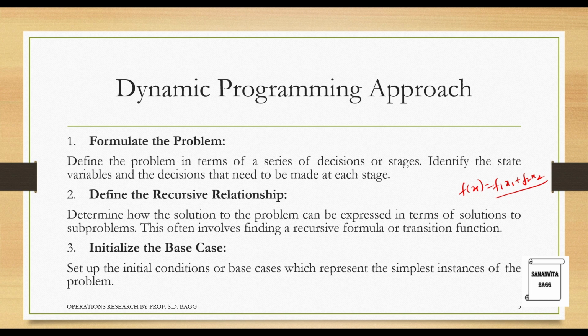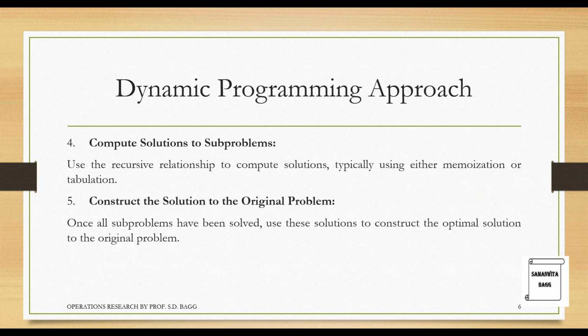Initialize the base case. Set up the initial conditions or base cases which represent the simplest instances of the problem. So you need to set up the initial conditions and then figure out the solution. Then what you do is compute solutions to subproblems. Use the recursive relationship to compute solutions, typically using either memoization or tabulation. So either of the two techniques you can use in dynamic programming and you can find the solution.